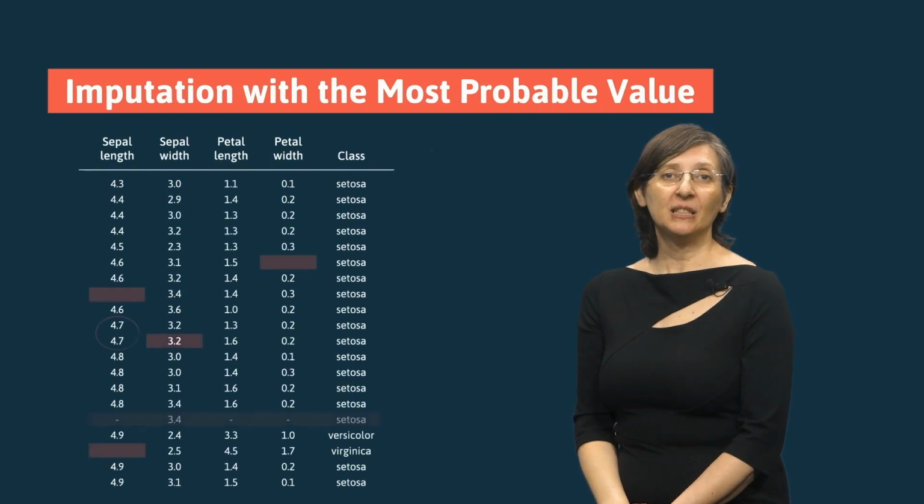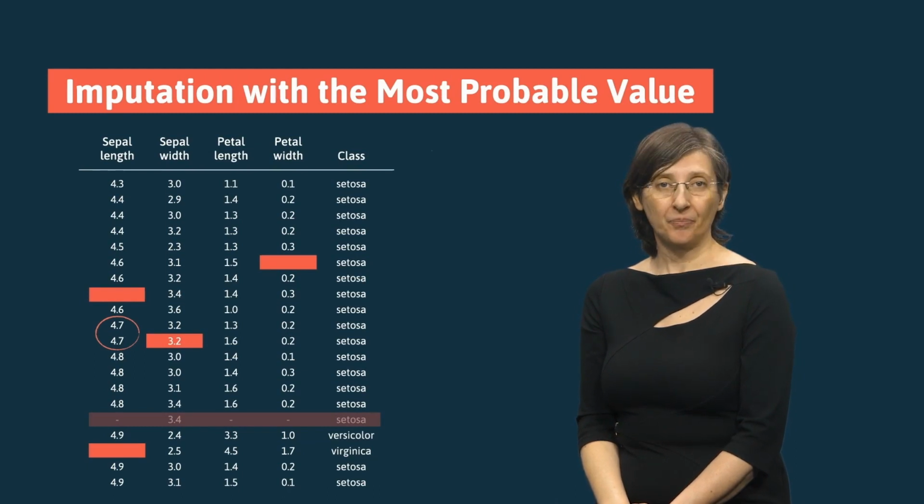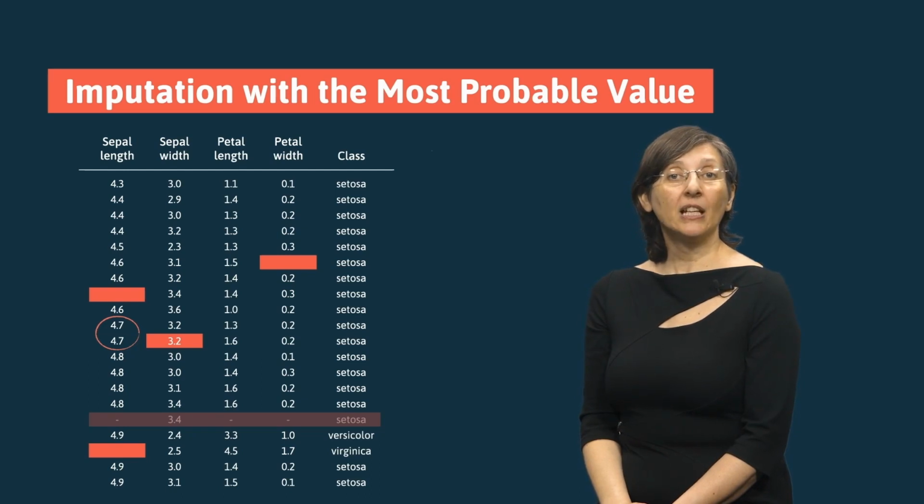The last approach is the most interesting one, since it would choose to input the most probable value to fill the missing. However, estimating this value is non-trivial and encompasses some level of risk. This estimation can be made just by looking at the other values the variable takes for the rest of the dataset, but this is only possible if the data could be sorted along with some other variable, such as time, for example. In our case, we could sort the data according to sepal length in order to estimate the value for sepal width, which should assume a value around 3.2 since there are other records in the dataset for the same sepal length with such width.